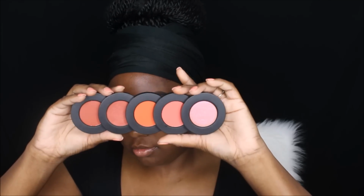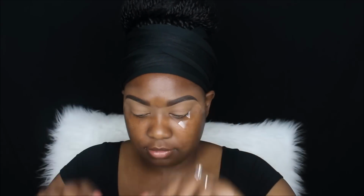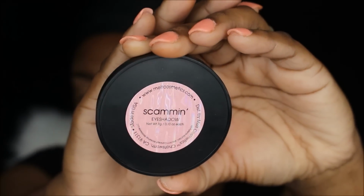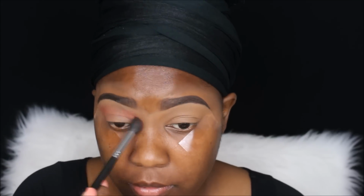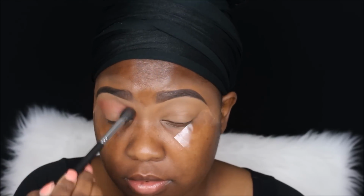Alright, and then for eyeshadow I'm going to be using the new Baby Girl Stack by BECCA Cosmetics. So pretty. And next I'm going to go in with the shade Scamming, and it is a hot coral, and I'm just going to use this as my transition color. This is such a gorgeous stack, and this stack retails for $58.